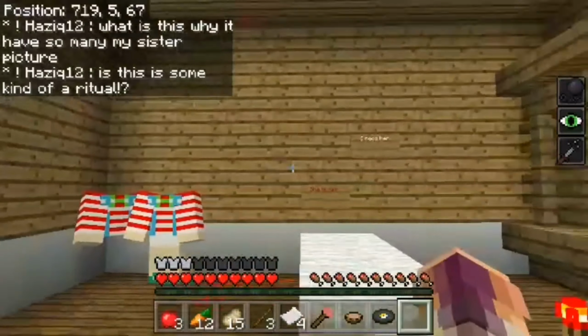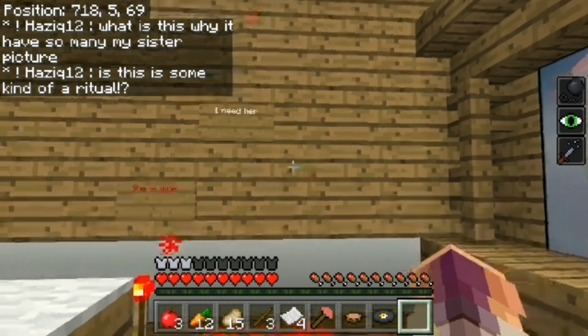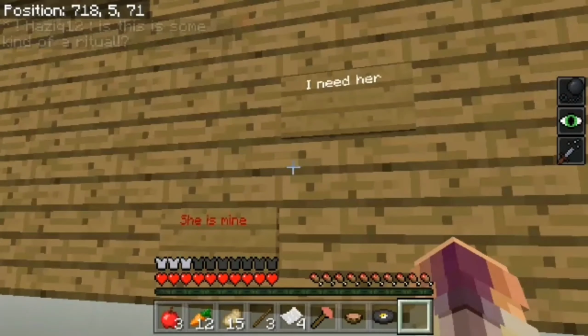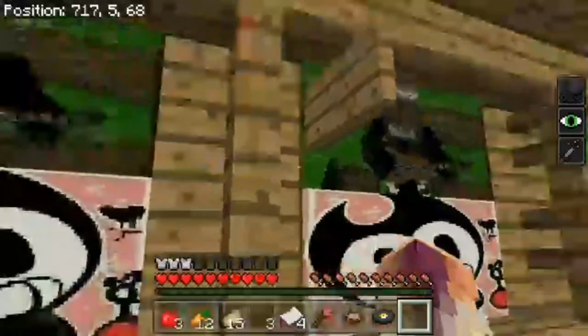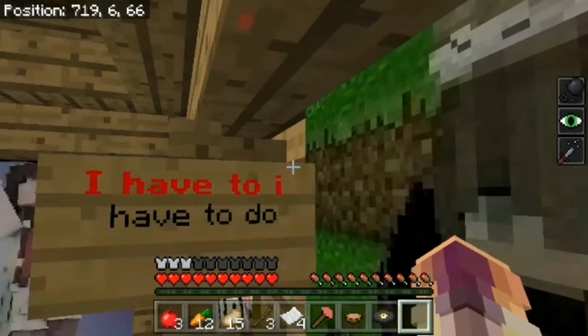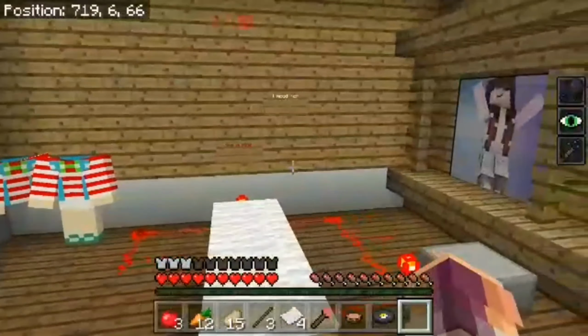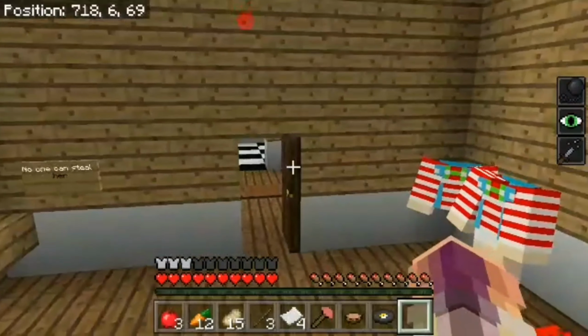What happened? What is this? Why does it have so many pictures of my sister? Is this some kind of ritual? What is it? Say she's mine. I need her. She is mine. I have to do it. No one can steal her. Is there something we can do in this room? I think there's nothing. Let's go out.